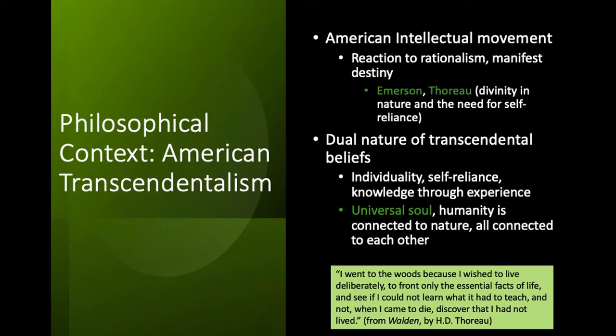Ralph Waldo Emerson was a Unitarian minister who became dissatisfied with organized religion. He was familiar with romantic poets who reveled in nature, and he too found solace in the natural world — but instead of seeing it as an escape, he saw it as a purer reality. In 1836, Emerson wrote an essay titled Nature, in which he outlined a oneness with the natural world. He likens the direct experience of nature to a union with God, one that transcended empirical observation. Nature was a place that wasn't corrupted, where one could experience the divine and understand firsthand the natural order of the universe.